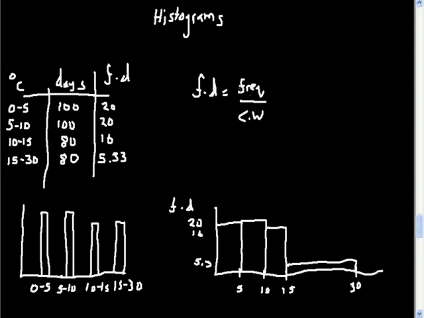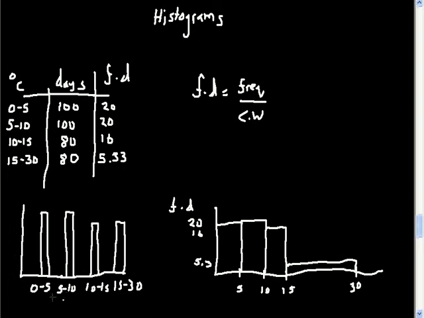The frequency density, you figure it out by dividing the frequency by its class width. The frequency here is 100, the class width is 5, so the frequency density there is 20, for this as well, and 16 for the third category. But for the last category it had 80, just like the previous category, but the class width is larger, so I have to divide 80 by 15, which is approximately 5.3. You can see the graph looks less rosy now, doesn't it? Now you would think twice about moving to this country.